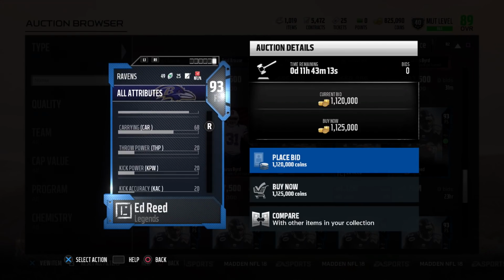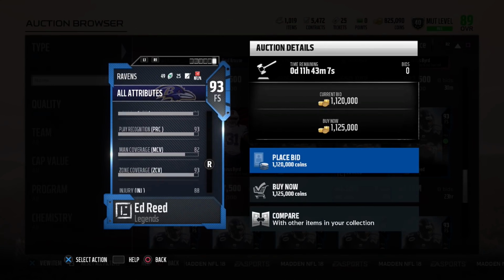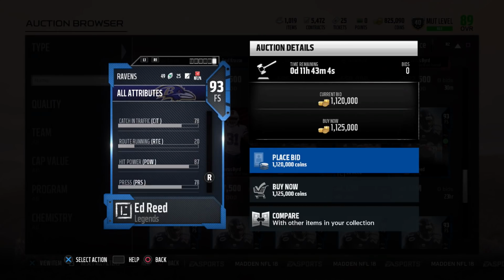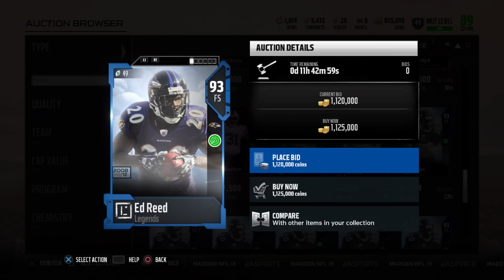He also is great in run support, brings to the table some decent block shedding. He has some hit power as well to draw the ball loose when it comes to forcing fumbles and stuff like that when they are not on the conservative, I shall say. But yeah, this card is pretty solid. Now, is he worth 1.1 million? The answer is obviously no.